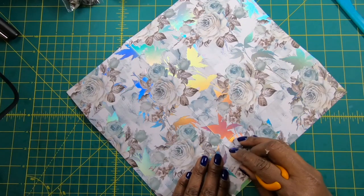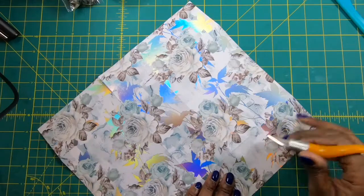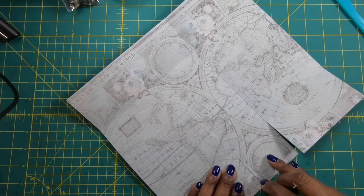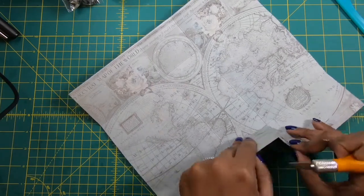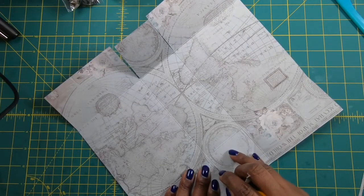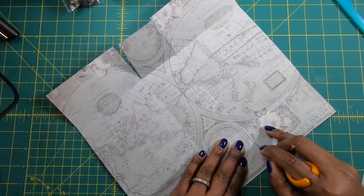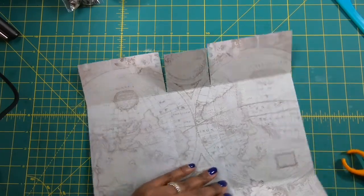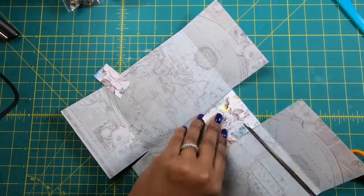Now I'm going to come back on my score line in the middle and just cut my tabs. I'll move this over so I can see where I scored, and I'm going to come in and just angle cut that a little bit — not a lot. I'll turn it on this side and do the same thing, finding my score and making just a slight angle cut. Then I'll come back with my scissors and remove some of this so it's not in the way on the inside when placing the cards.